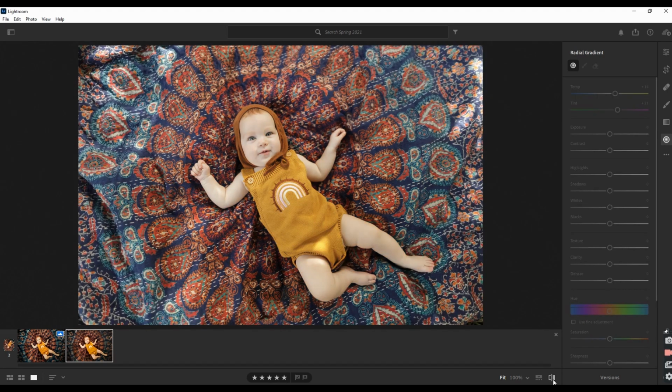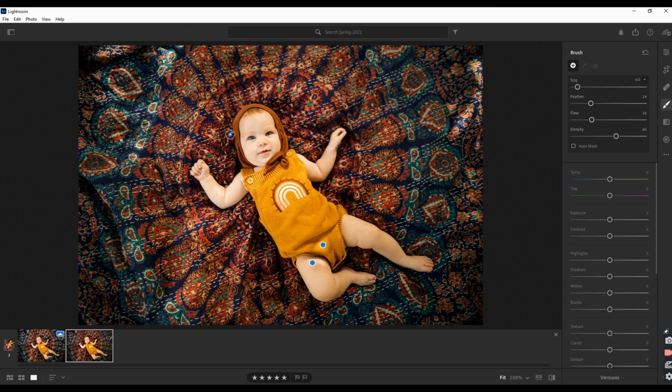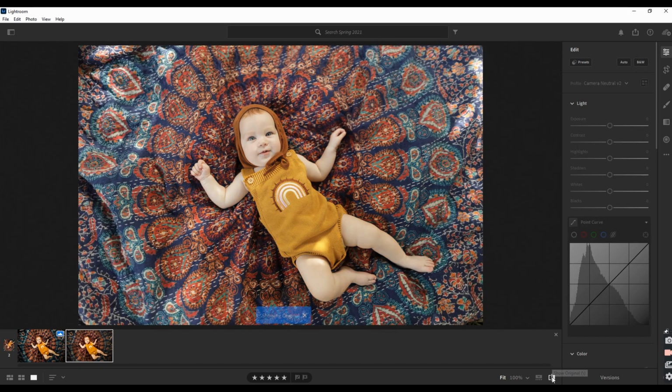For that reason, here's a little before and after, just to show you how far we've come. I'm still going to work on her eyes here, so I'm going to cool them down quite a bit and push up the exposure and the contrast, and then I'm going to paint that on the baby's eyes right here to make them pop just a little bit. We're not going for crazy. It's not portraits or anything like that, and she's super far away from the lens, but still can give them a little sparkle, right?